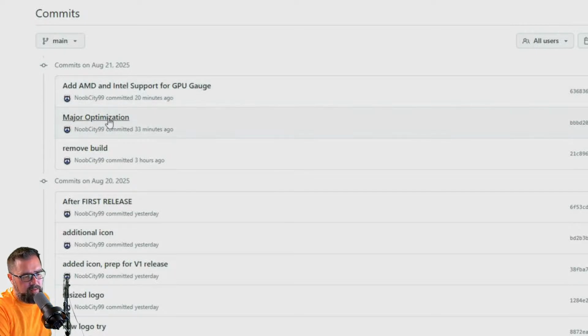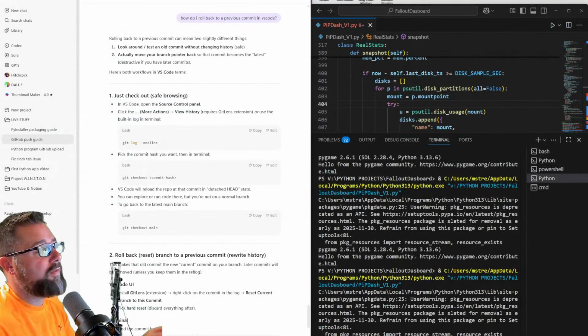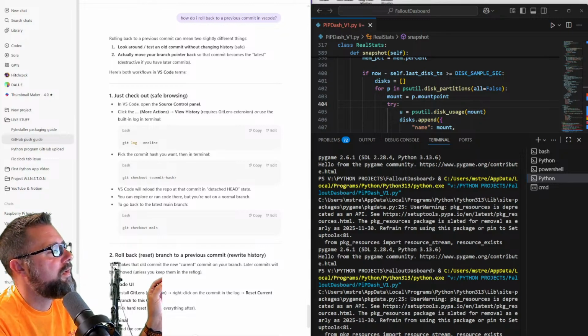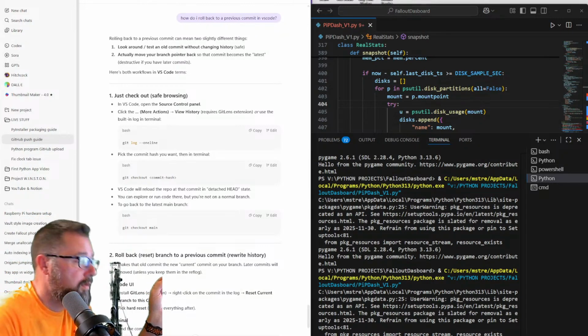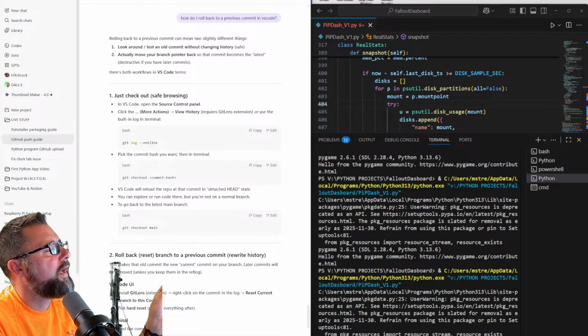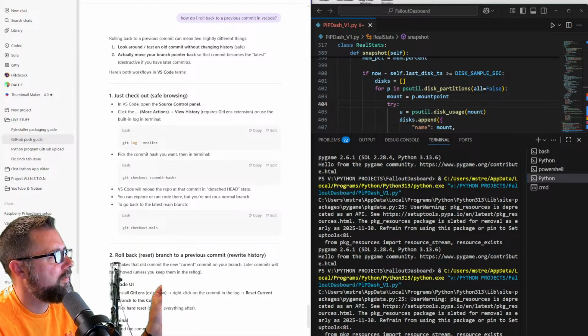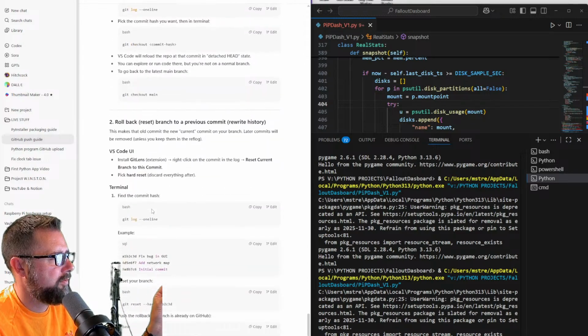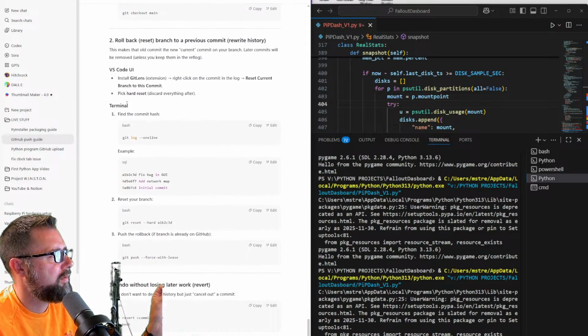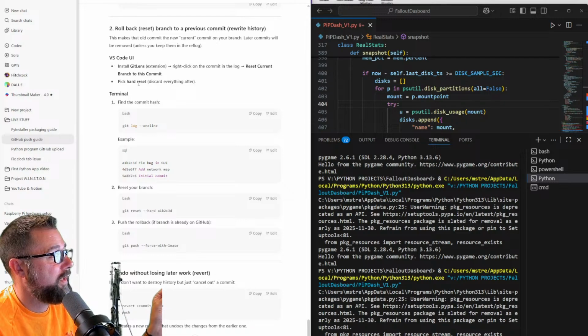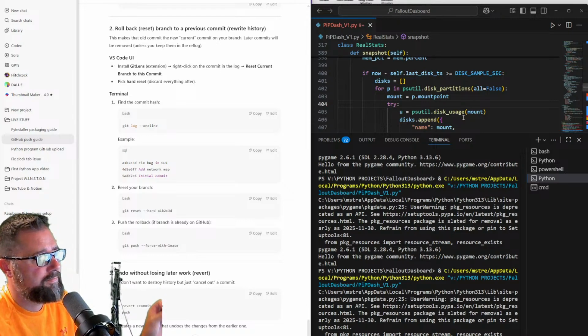We want the major optimization one. So let's go back. Actually move your branch pointer back so the commit becomes the latest. Destructive, yes. All right. So one, just check out. Nope. We want to roll back, reset branch to previous commit, rewrite history. Install GitLens extension. Cool. All right, let's try that.